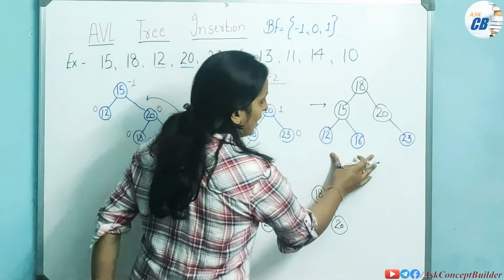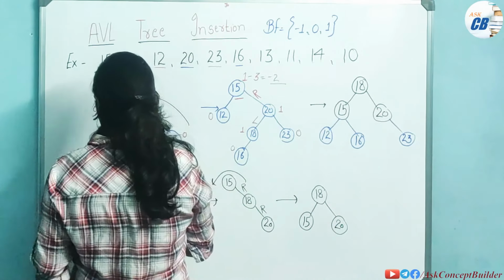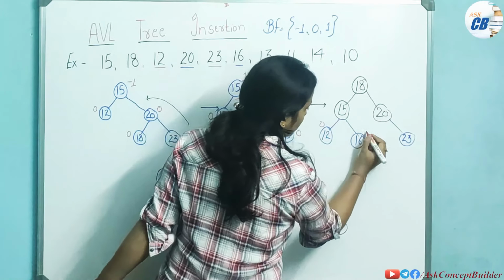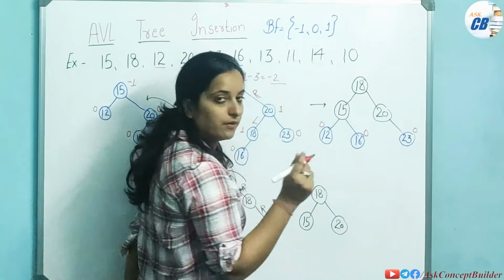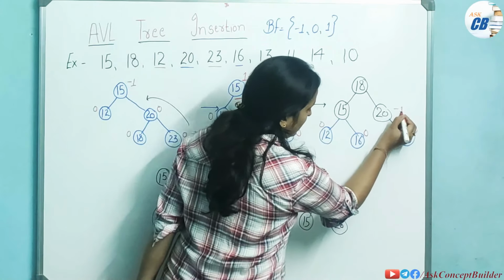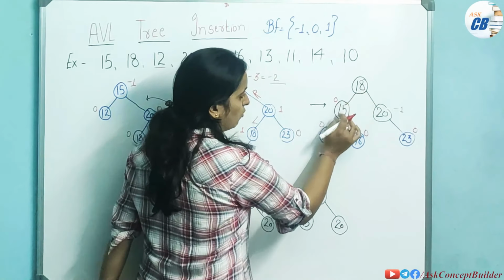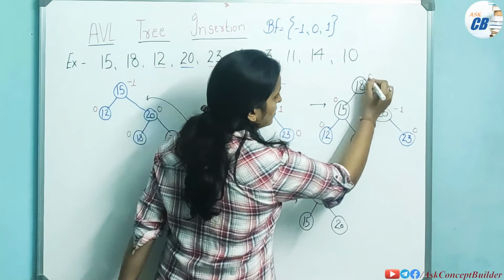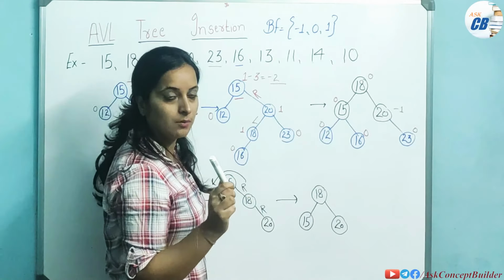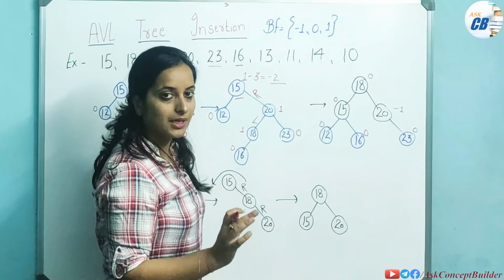Okay, now again what you have to do is check whether your tree is balanced or not. So see, the balance factor for each and every node. The balance factor for this will be 0, for this 0, for this 0. Fine. Now for this it will be 0 minus 1, which is minus 1. For this it will be 0 minus 0, which is 0, and for this it will be 1, 2; 2 minus 2 is 0. Fine. Now see, the balance factor for each and every node is within our range, so until now our tree is balanced again.